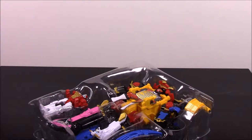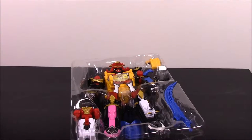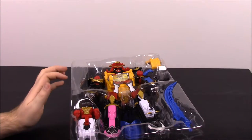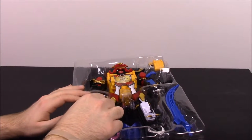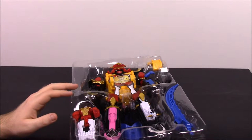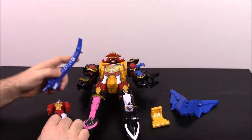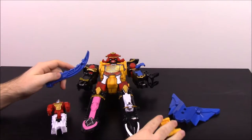We'll get in here and open up this new zord — it will probably make a lot of noise because of the crunching packaging, so I may cut that out. Here's everything you get in the package, and of course you have all the instructions showing you how to transform it. Since these are new forms, they're not that hard to transform, so I'll pop this out and bring it back once I have everything done to cut out some of the noise.